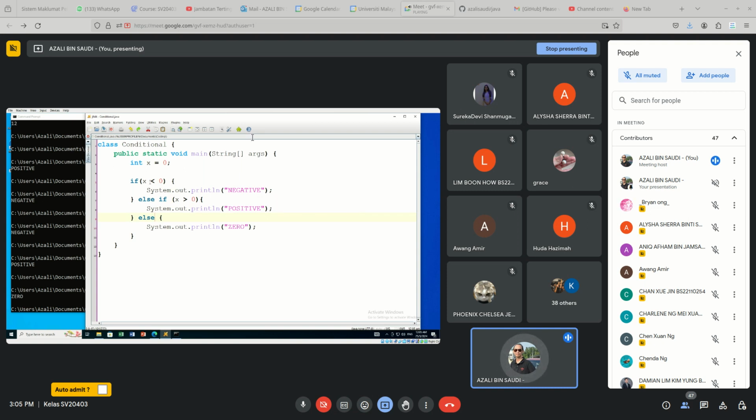You can also have something like this one. You can create, for example, if x equal to 0, else if x greater than or equal to 0, you can put something like this.